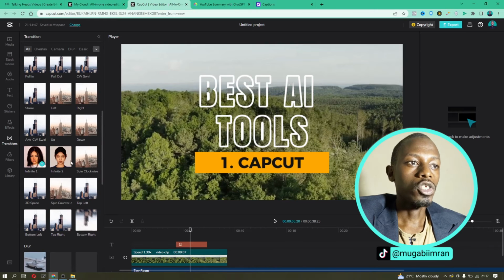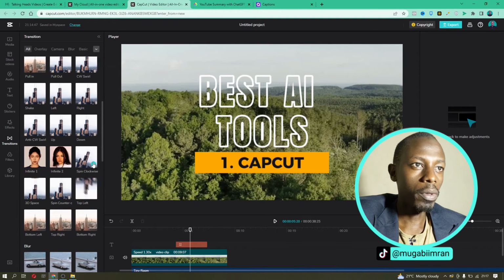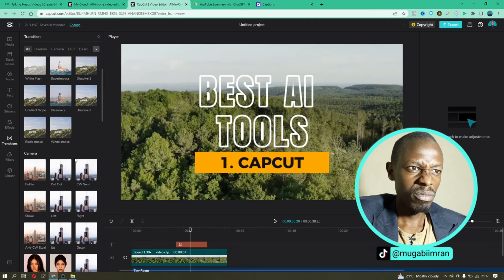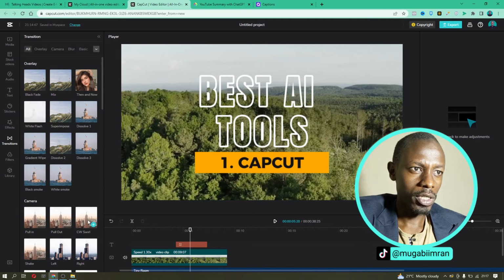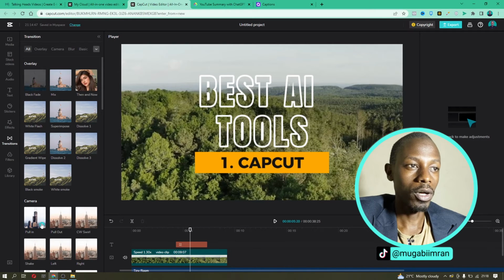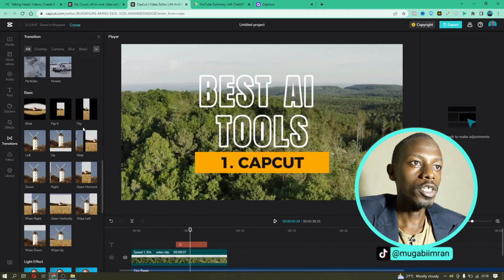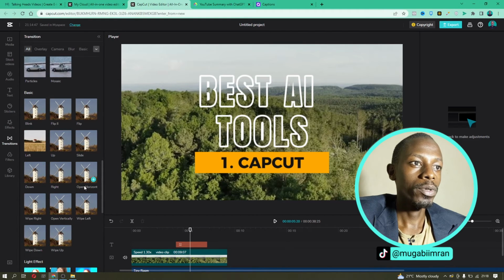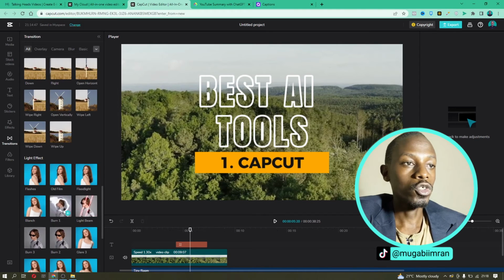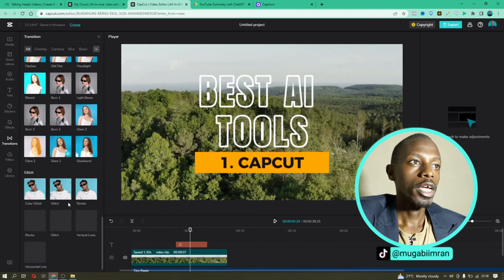Some cool ones here, I think this one, infinite zoom 1 and infinite zoom 2, and maybe these ones, the spin, and this one is a very cool one, CW. This one is a pull out and pull in. These are the most common ones: pull in, pull out, and CW swirl. Let's see, dissolve. I think dissolve is also a common one. This one is not so common, the slide, the wipe, but you can also use those in your videos.